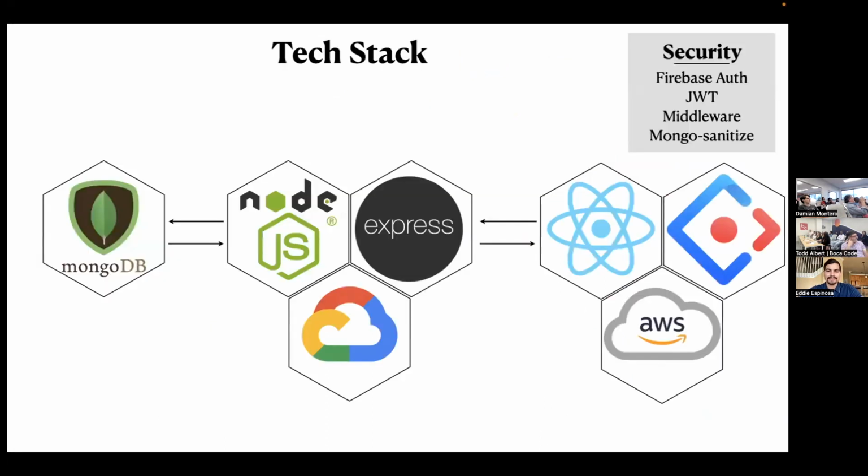My tech stack is MERN, so MongoDB for my database, Node and Express for my API. I'm using React and AntDesign for my front end. And as added security, I do have middleware on each endpoint that verifies my tokens just to make sure everything is really locked down. And I'm using Mongo Sanitize for the prevention of the SQL injections that I mentioned earlier. So believe me, guys, no one's gonna get access to your shopping list.